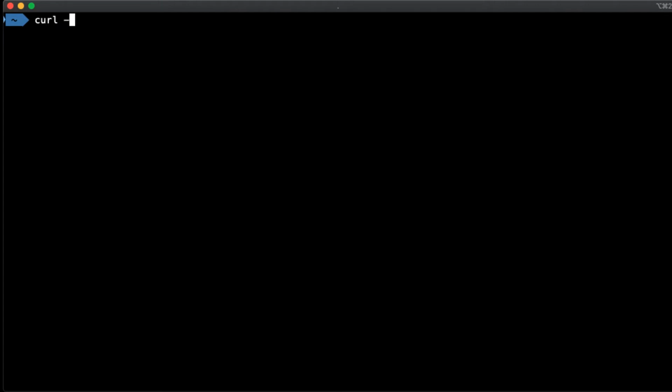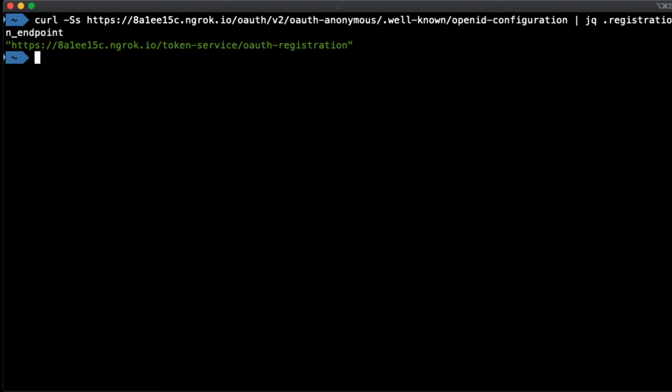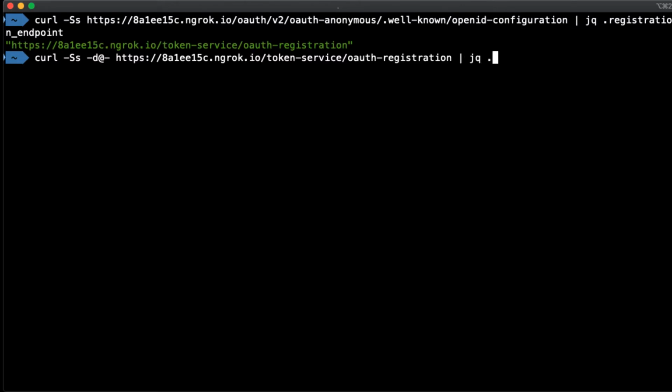To see better how DCR works, let's do another demonstration using curl. First of all, we'll do a GET request to the OpenID Connect server's .well-known/openid-configuration URI, looking for the registration endpoint in particular. Once we have this, we'll do a POST request to that endpoint and we'll provide some JSON as input. And that JSON will include, at the very least, like we said, the redirect URI as well as the scopes that the client wants. It could also have other things like non-default grant types. It could also have the client name and contact information. It could have also other things, but for this demo, we'll keep it simple.